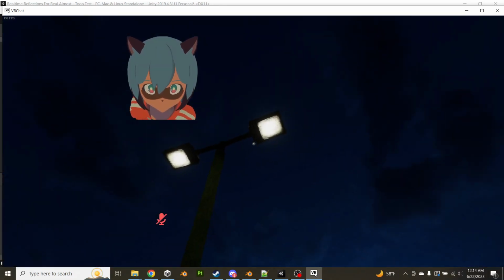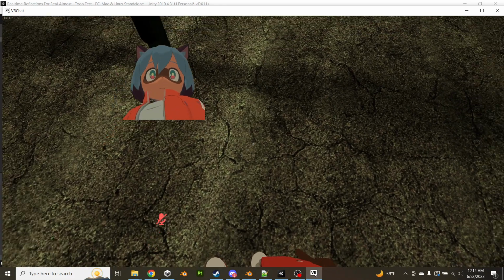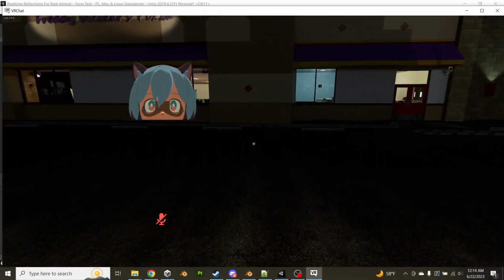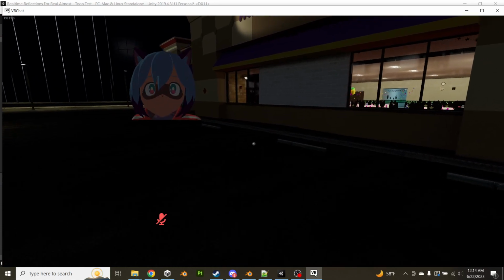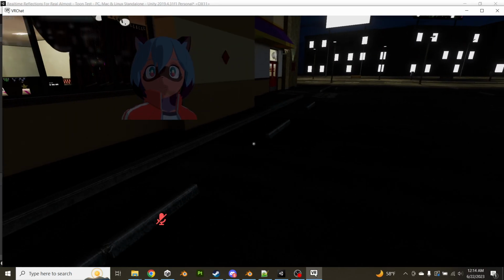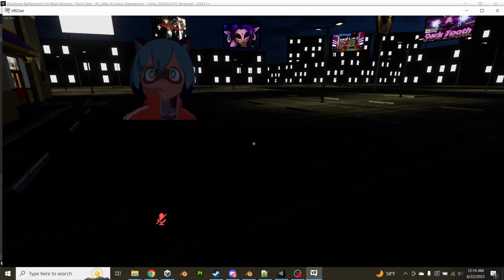But you don't get that brightness of the light with normal toon lighting, because it's getting the average color of the darkest and the brightest, so it's kind of getting an in-between. But with this, you actually get that big difference between the light and the dark lights. It's really, really cool. If I go over here more towards a darker area, you see how that difference between the brightest light and the darkest light becomes a bit smaller, so there's not as much shadow. There's still quite a lot here.